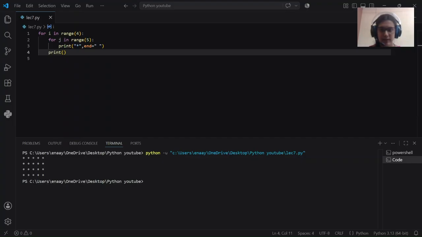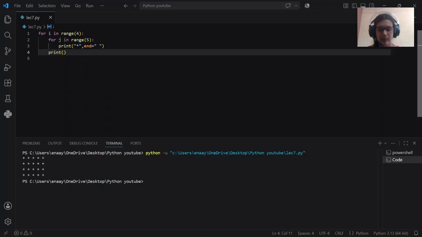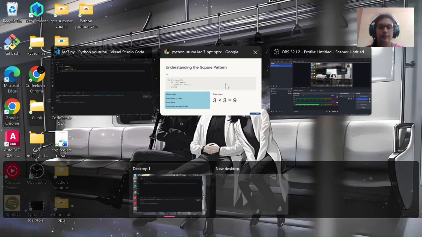So as you can see, we're getting 1, 2, 3, 4 rows and 1, 2, 3, 4, 5 stars in each row. 4 rows and 5 stars in each row. Okay? And 20 total stars. You can count it if you want. 1, 2, 3, up to 20. Okay?